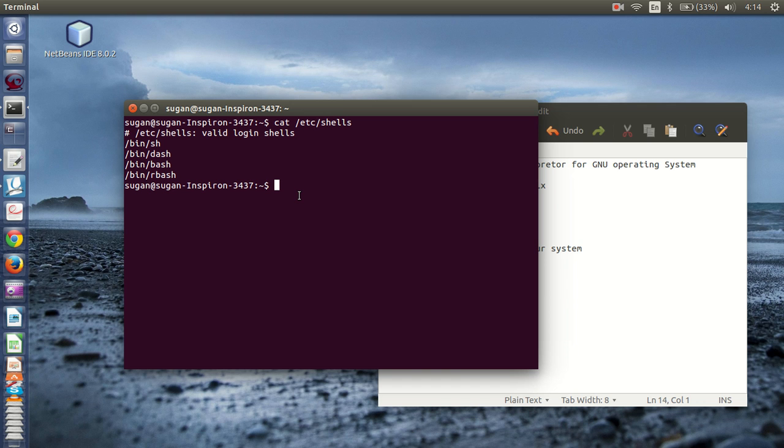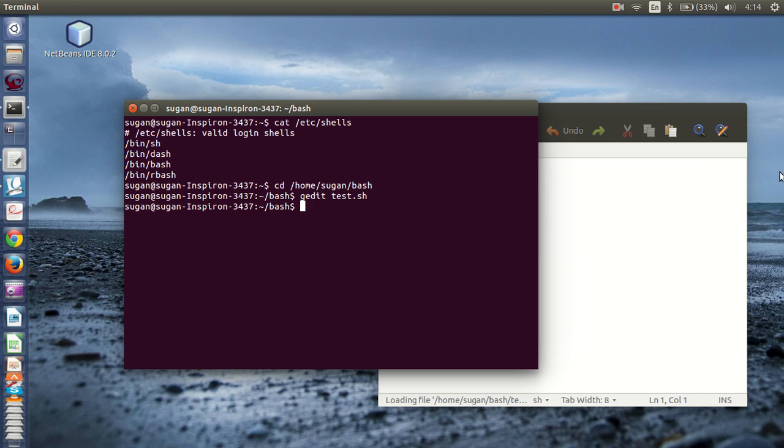So let's make some simple bash file and run it. First we have to go to our directory. In our case it can be anyone. So let's make a simple bash file and call it test.sh.